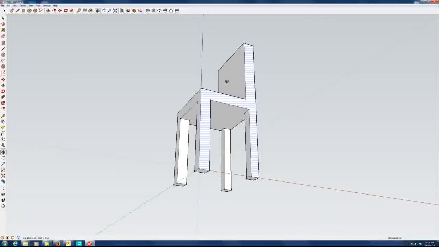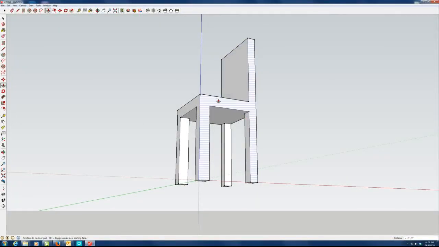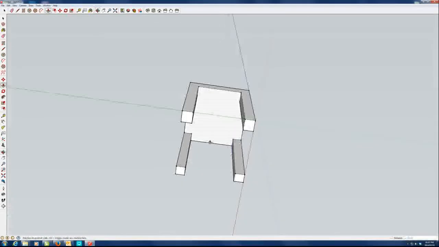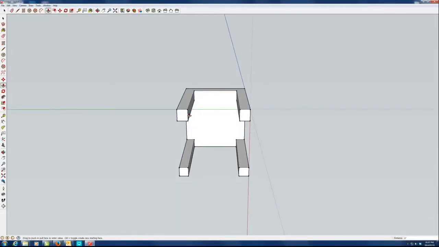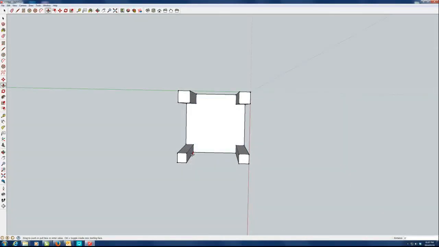If you'd like to touch this up, you're welcome. You can always cross-reference all these surfaces. You can even make the legs a bit thicker if you like. I'm just going to touch it up there a little. Okay, again, I'm just using cross-referencing.